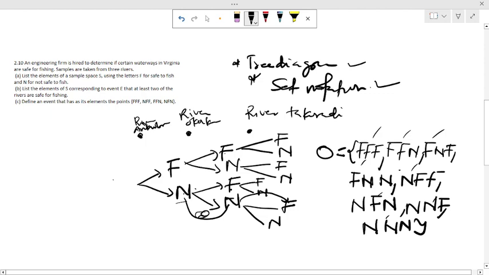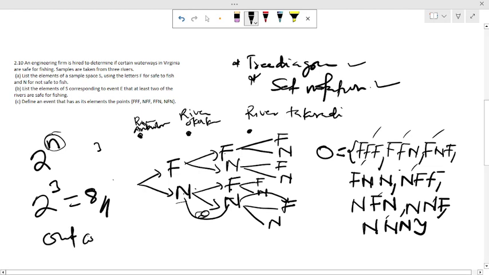Right? And that is true because we have two outcomes. So the outcomes to the power of the number of elements that we are using. We are having 3 rivers and the number of outcomes could be either safe for fishing or not safe for fishing. So 2 to the power 3 will give 8 sample points. So when we count we get 8. So this is a short trick.